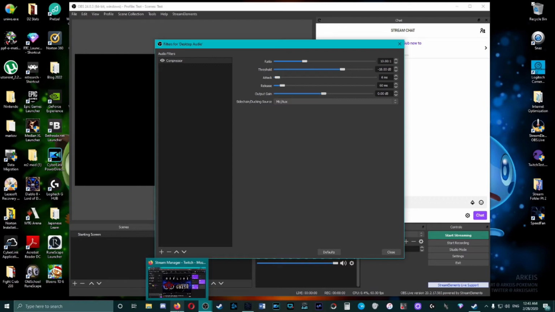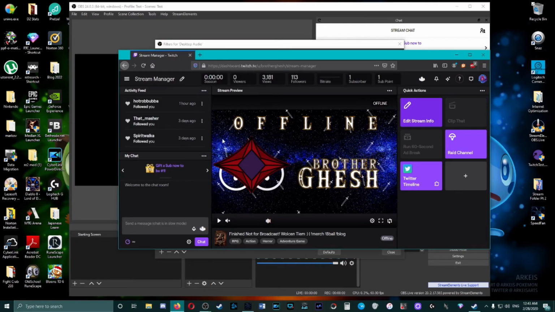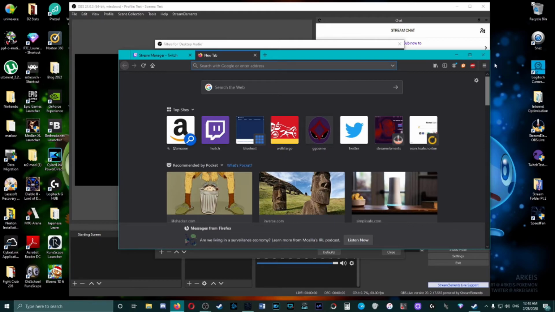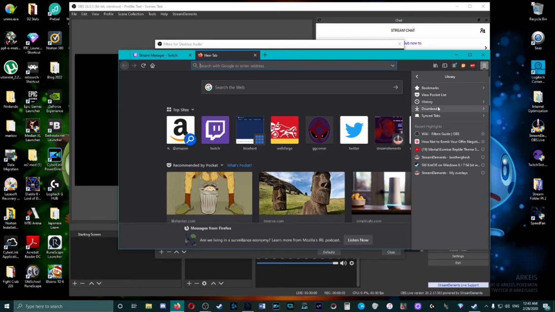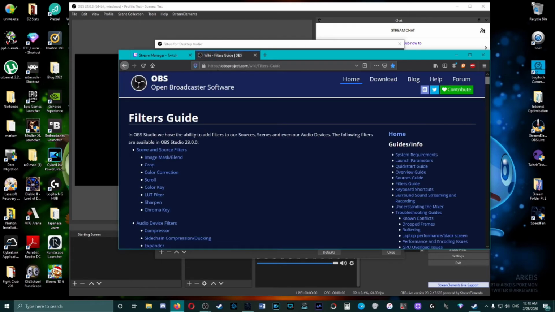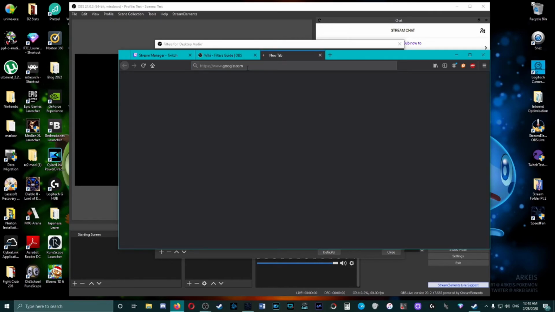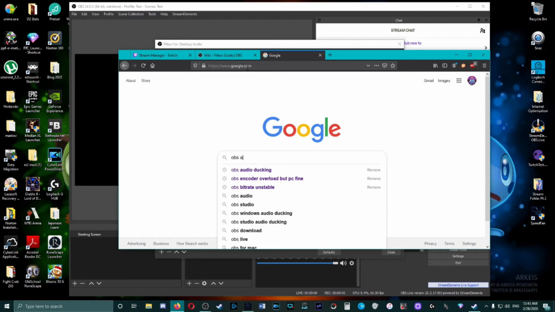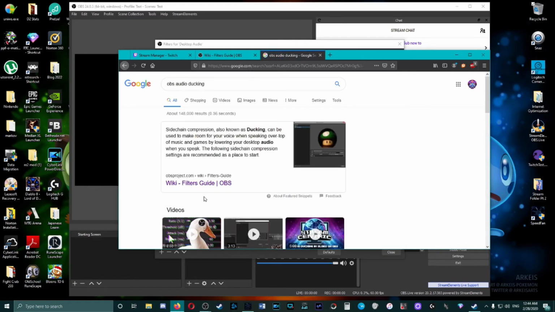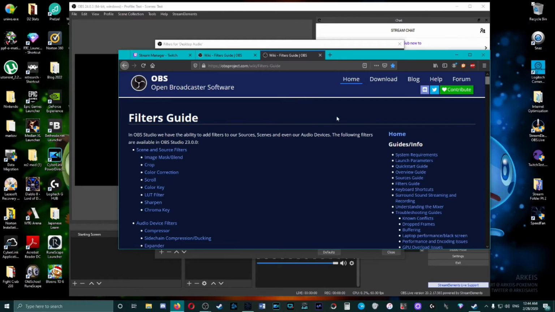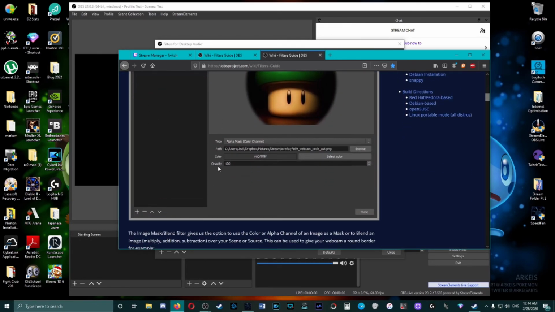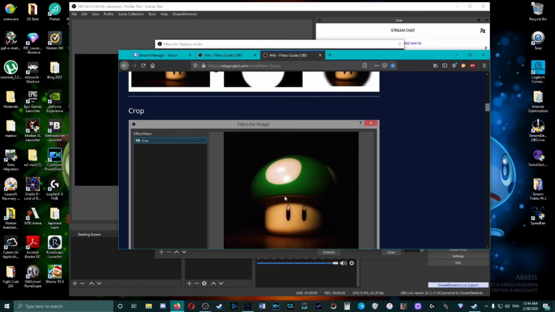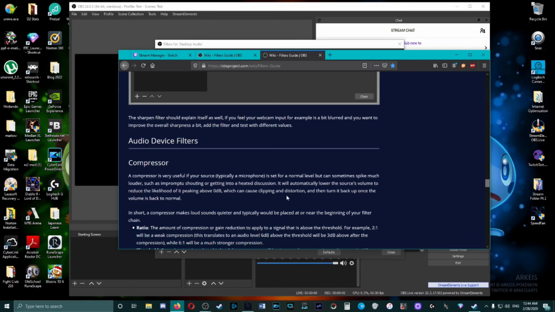And then if you're not sure what the settings are, I found this very interesting guide. Let me pull it up really quick. Okay, oh, I bookmarked it. I closed it out, but let me pull it up real quick for you. Let me go to bookmarks, filter guides. All right, so if you want to find this, just type in OBS audio ducking. This is actually an amazing guide I just discovered, and it literally gives you a guide on all the different filters in OBS. It's really handy. It tells you about images, like chroma keys, cropping. But let's scroll down to audio stuff.